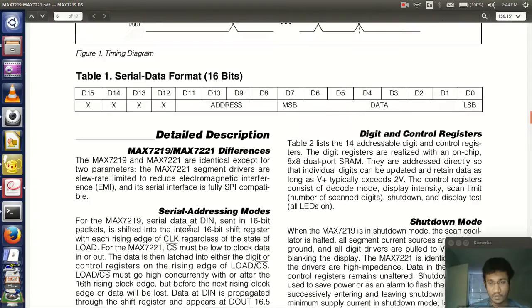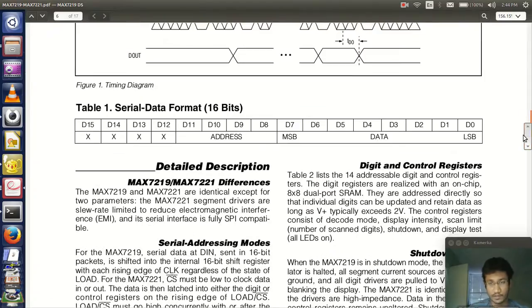Then let us see how we need to send an SPI command for this display driver. It consists of 2 bytes. The first byte is for the data, D0 to D7, and the lower nibble of the second byte has the address of the register to which you need to write this data.